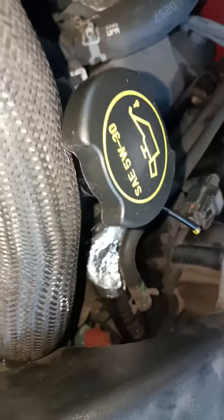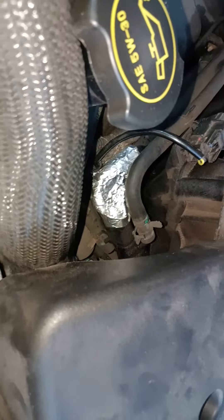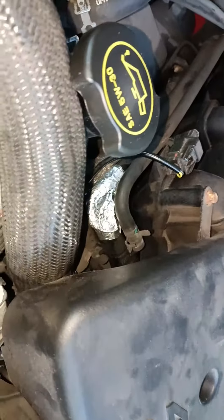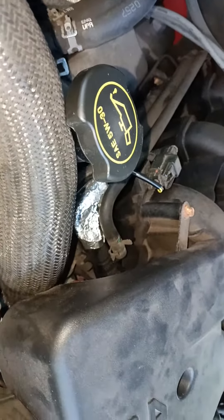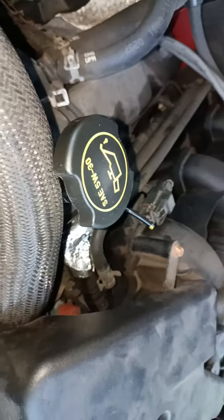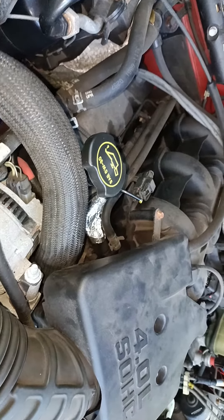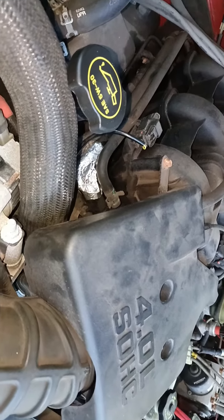So first thing I would look for if your engine's not idling right — go look at that joint. If you want to do a quick easy hack, I don't know, some paint, anything on there would probably solve the problem temporarily. But that's what I've done until I get a new one. We'll see how long the hack lasts. That's a good hack to get your engine running perfectly — just a piece of cake.